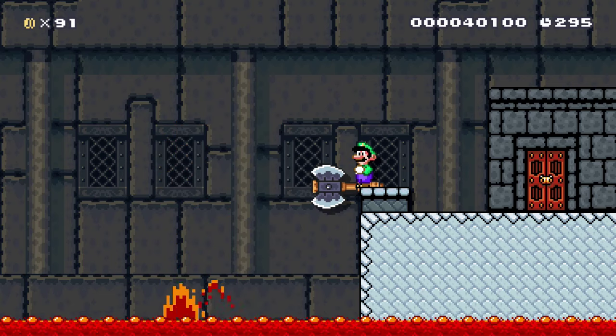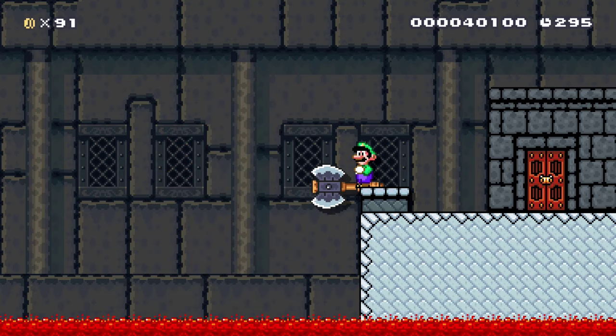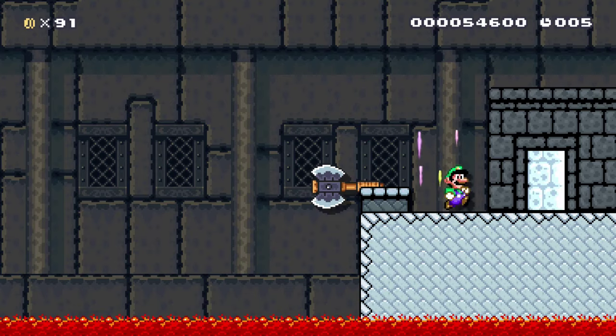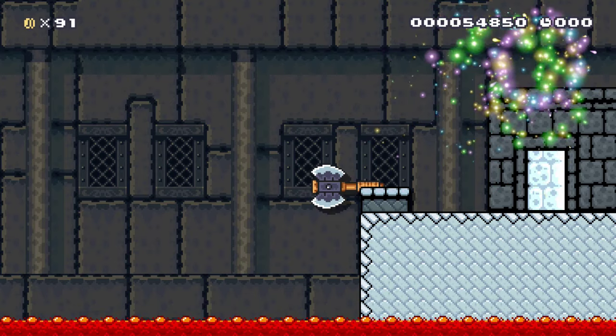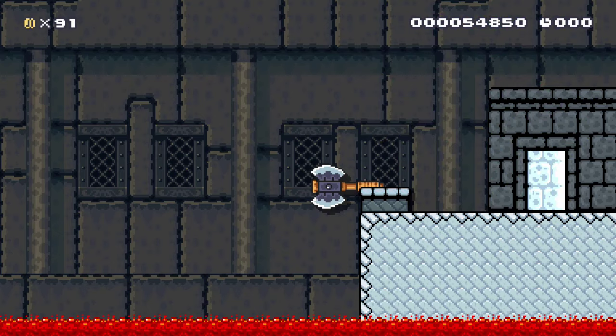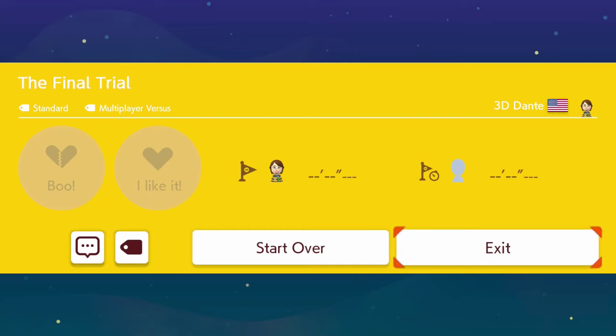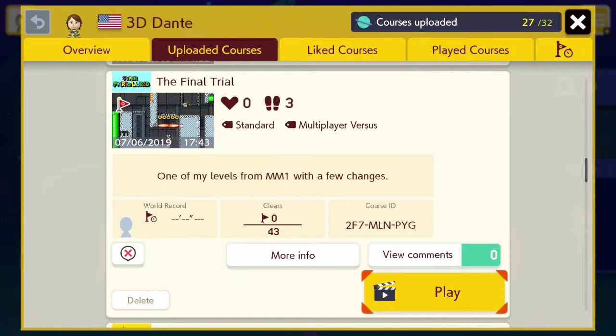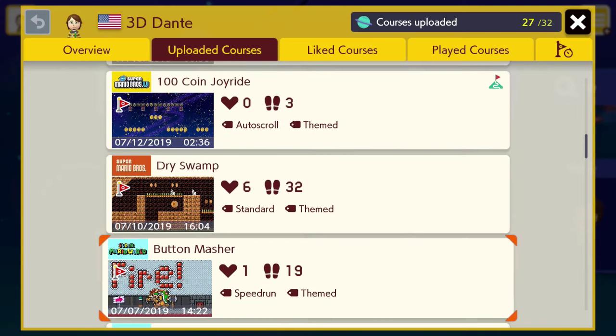That being said, however, we're finally done with this level. I obviously made it pretty easy, since I kind of knew what I was doing, since I played this level a lot back in Mario Maker 1. So, if you want a little guide for this level, here you go.